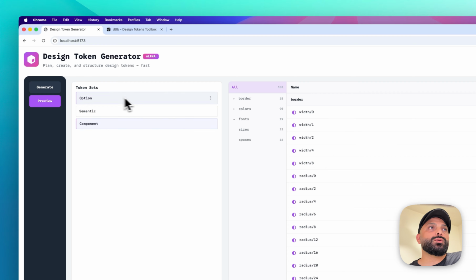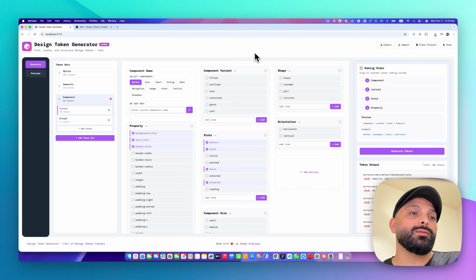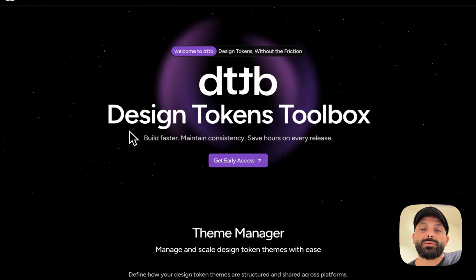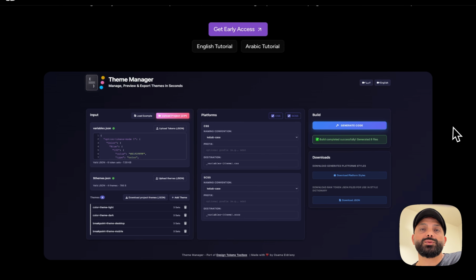Okay, so how can you request access for this tool? Actually, this tool is part of Design Tokens Toolbox. So for Design Tokens Toolbox now we have 3 tools. The theme manager, the tool that can help you convert your tokens or variables to platform code based on your theme. It's easy to create themes without any coding experience.